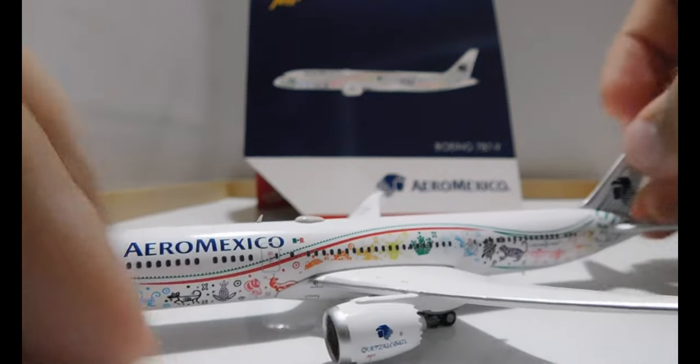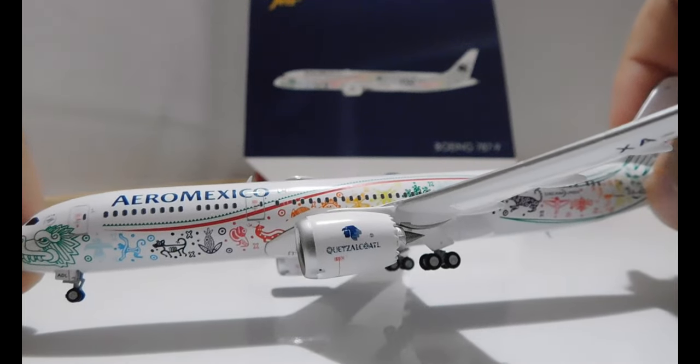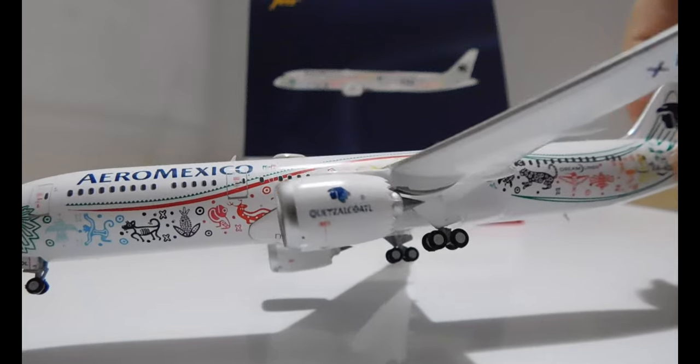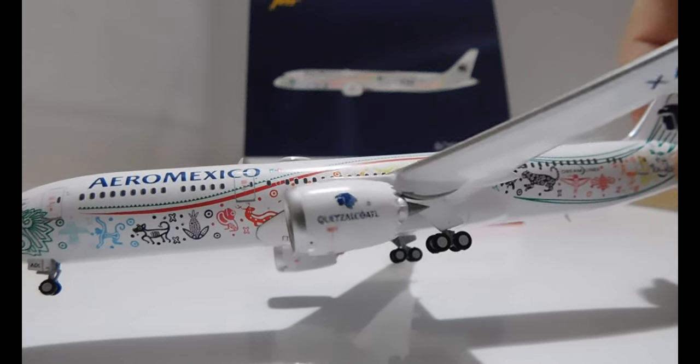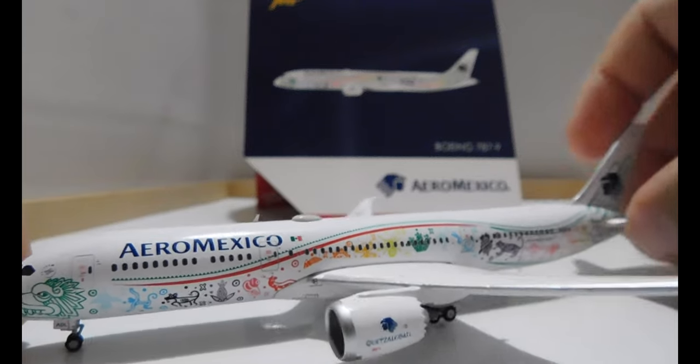So, you could see the name now there. So that's the name. I can't really pronounce it, so if you know how to pronounce it, comment down below. And AeroMexico logo right there.